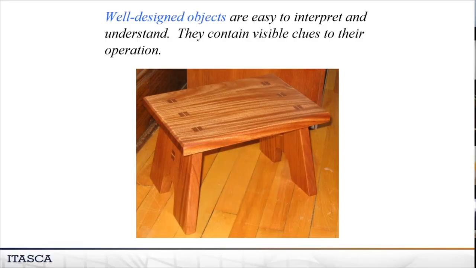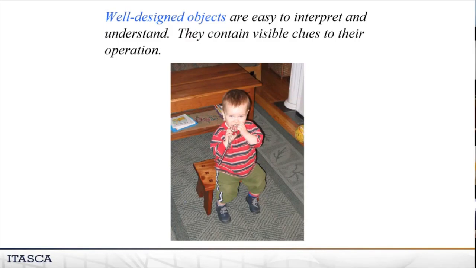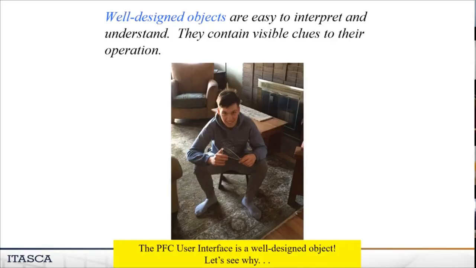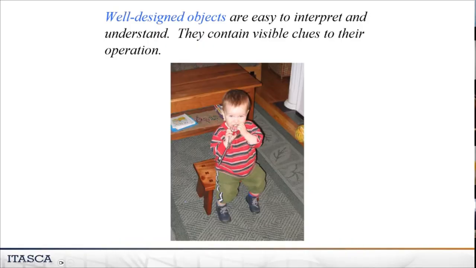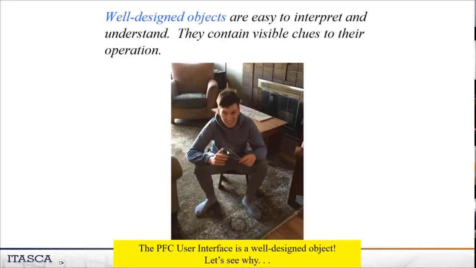So here you go. It's well designed. It's easy. There are cues if it's well designed, and you don't have to read a manual. So here's a bench I made, and here's my son. I never even taught him anything. He couldn't even read a manual yet, and I didn't write a manual for it. He was just able to figure out how to use it, and lo and behold, he's still able to figure out how to use it. Isn't this a fun picture? It's the same kid. It's not the same egg beater, though, I don't think. He wouldn't put it in his mouth. I tried to get him to do that, but he did sit down here.